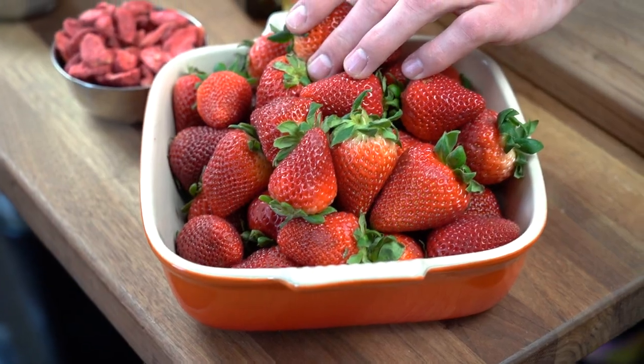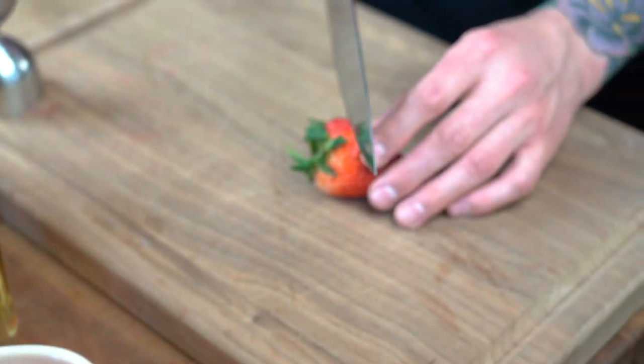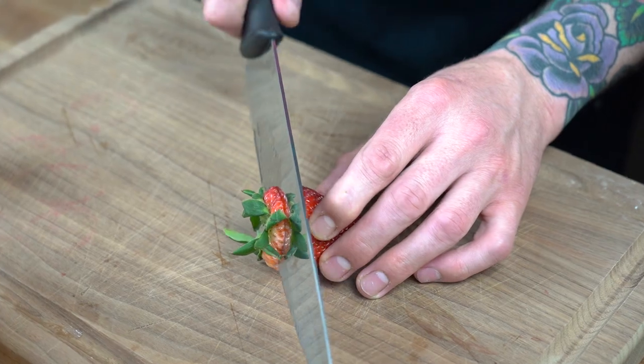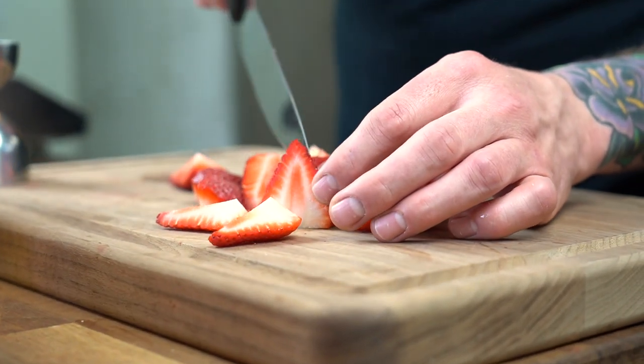As soon as this pandemic is over, we're going to be able to celebrate and drink cocktails outside, inside, on the roof, in your home, in my home. We're cleaning our fresh strawberries — they've been washed, they're off the farm, absolutely vibrant and beautiful. We're breaking six of them down to get as much strawberry flavor as possible. If you like the strawberry tops, they add a cool herbaceous, soft, bitter, peppery note.